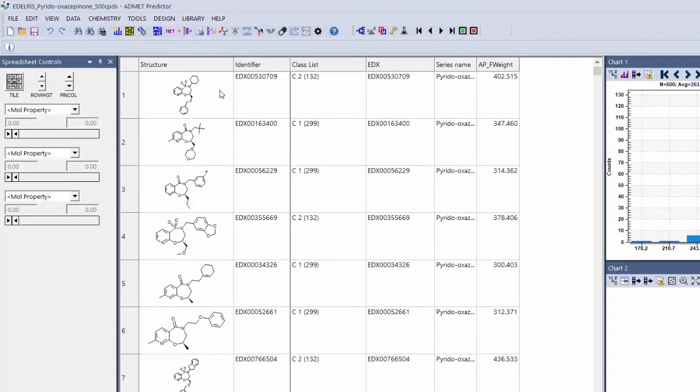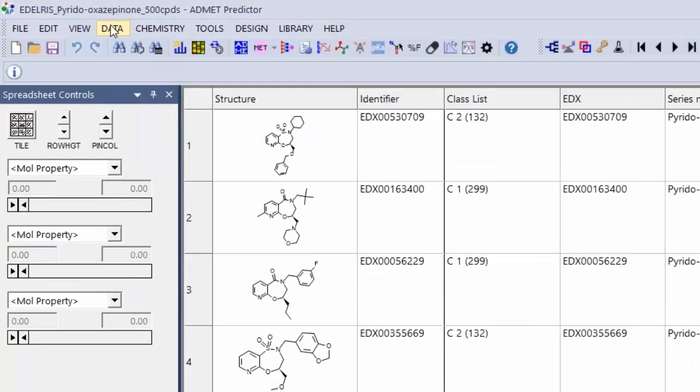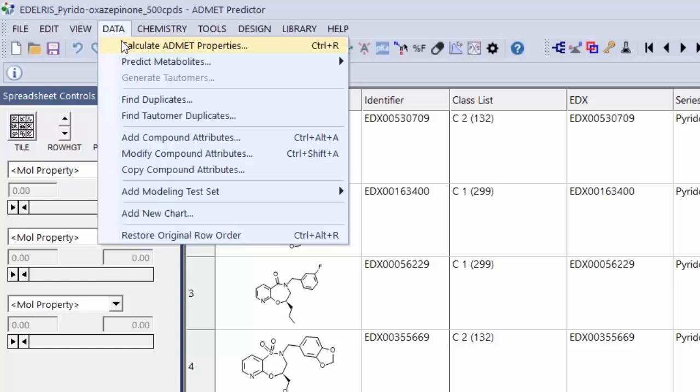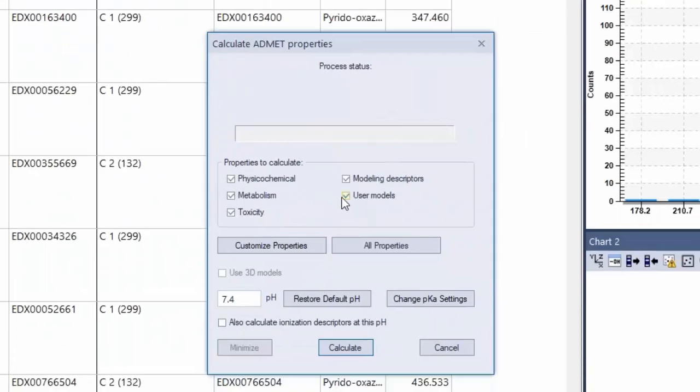Otherwise, it makes the comparison of the compounds really, really difficult. So now we're going to calculate ADMET properties for all these compounds. I've got a few user models in there. We don't need to use these. One of the things in the software is that the descriptor calculation is really fast, and so it takes about the same amount of time to calculate one class of properties versus everything.